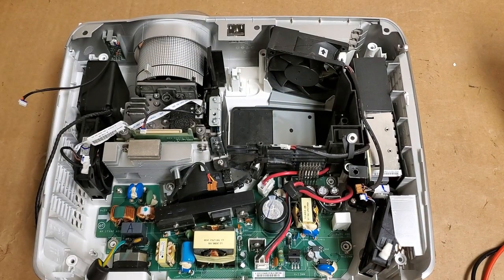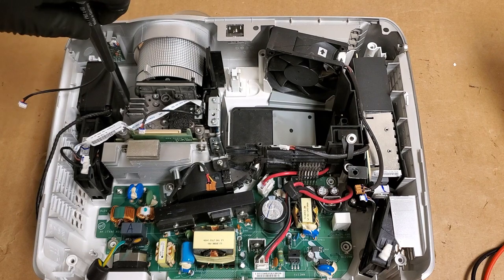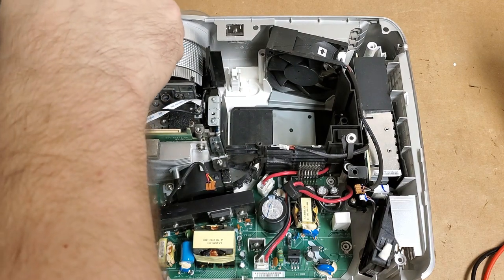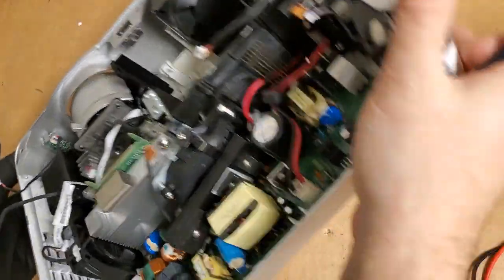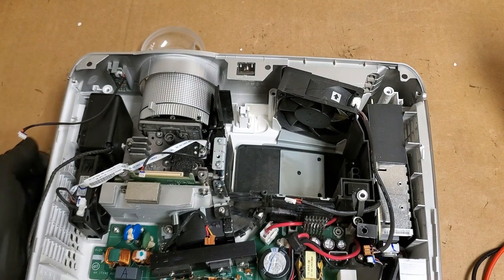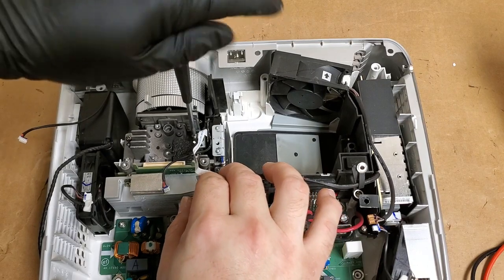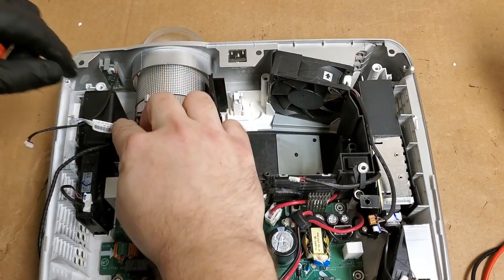We'll put one in first. The reason I want to do these by hand is I don't want to cut extra threads. It's easier to feel the threads where they start when you do it by hand. There we go, right there. There it is. All right. And then the last one for up here, right there. Okay, that's all in.